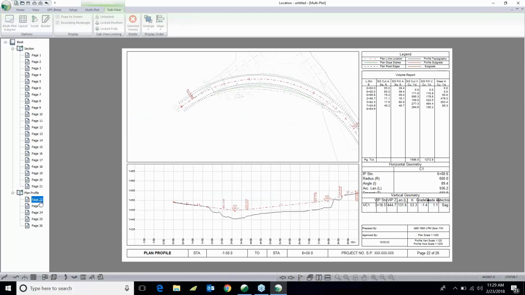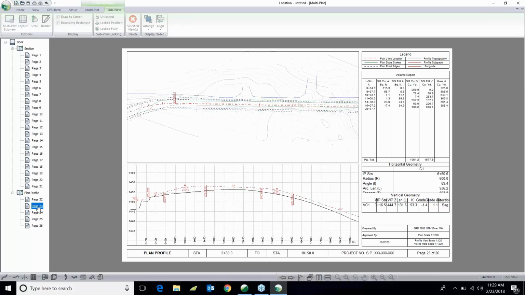What you see on page 2 is all the information for page 2 and not the information for page 3, page 4, page 5, and so on and so forth. So that's a nice little thing where you can also only see the vertical curves for the page that you're looking on, the horizontal curves, the page you're looking on, the volume for the page that you're looking on.